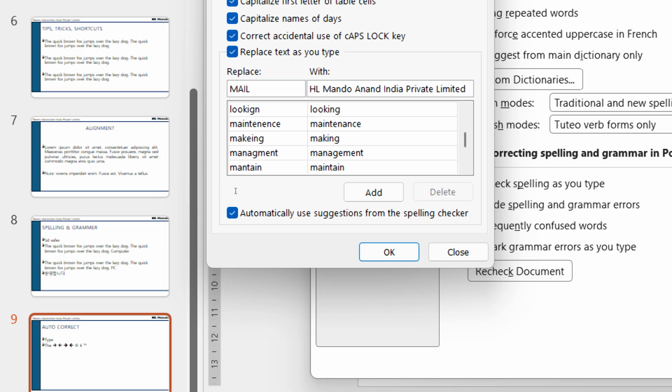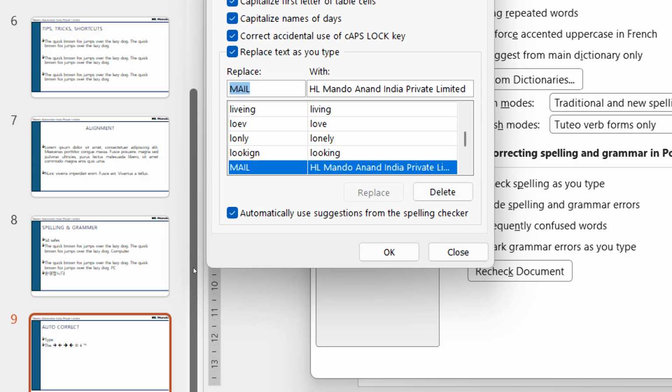Capital should be capital, small should be small, so you have to give it properly. After typing this, you have to say Add. Type MAIL, and what do I want to replace it with? Add it.